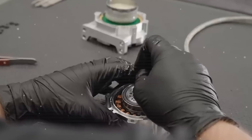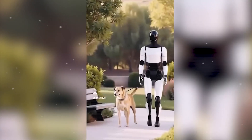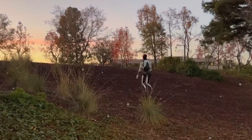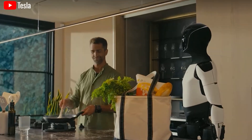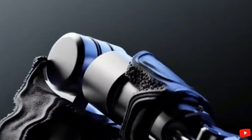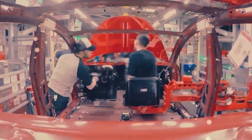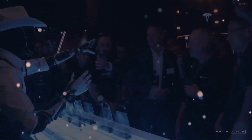According to Elon Musk, the updated design has been optimized for easier mass production. Optimus' arms are far more advanced than anticipated — while humans may struggle to catch a tennis ball at close range, Optimus can do it effortlessly and even catch it twice in a row. With Neuralink, Elon Musk's brain-computer interface company, there are plans to use Optimus' arms to help those who have lost limbs, potentially restoring their physical freedom. Musk has described this as giving humans a superpower, believing that controlling Optimus' robotic limbs will offer more agility and responsiveness than biological limbs.